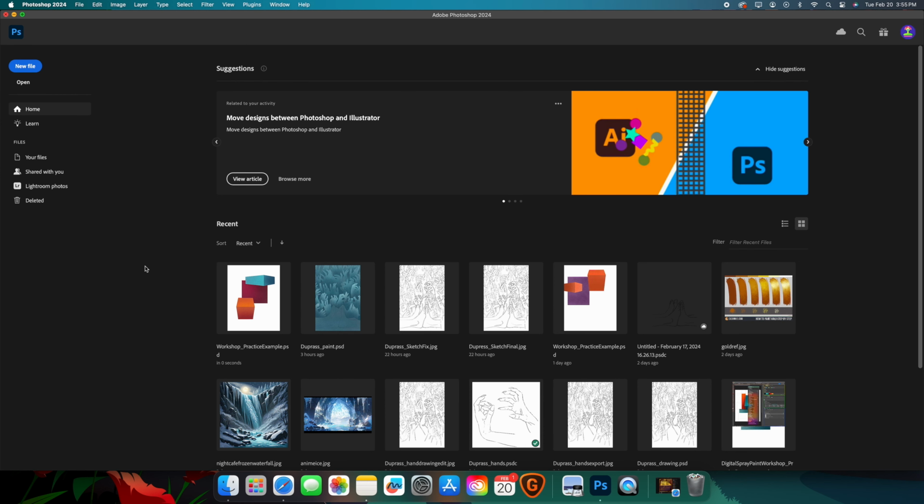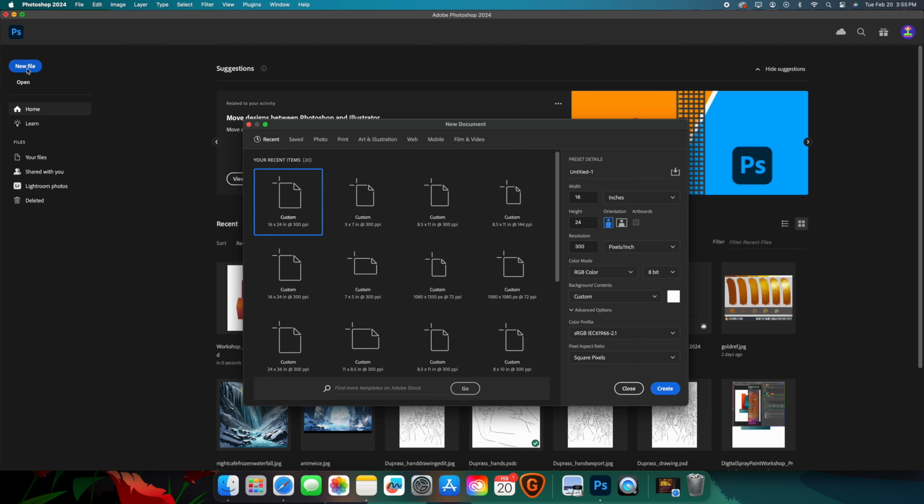When you're finished with the practice and you want to create your own document, you'll start at this beginning screen here with Photoshop. You click on New File, and then in here, don't mess with the presets. You can come in here and choose the size that you want. In your case, I think they're going to be 12 by 18. And then we can change the unit of measurement, make sure it's on inches. Resolution, you want 300 pixels per inch.